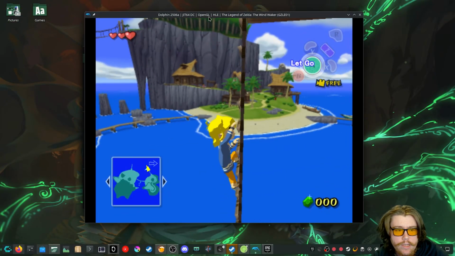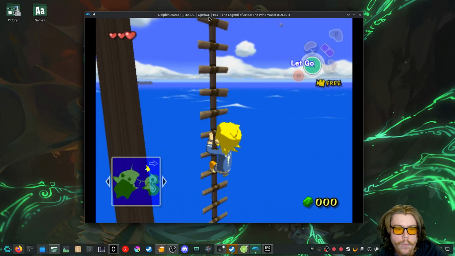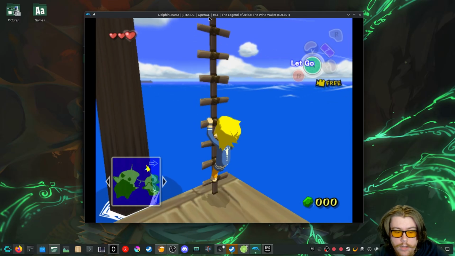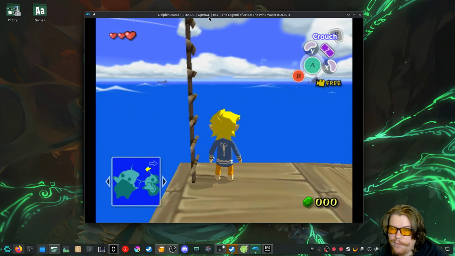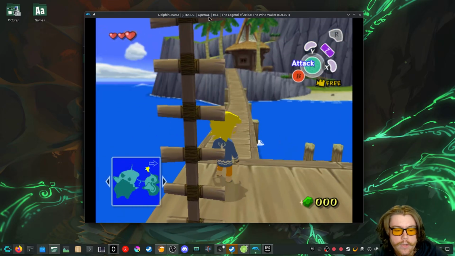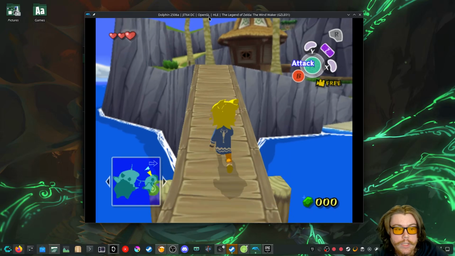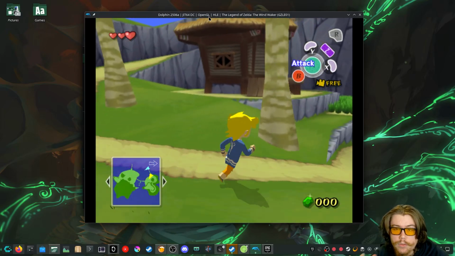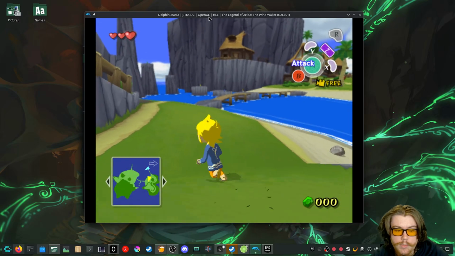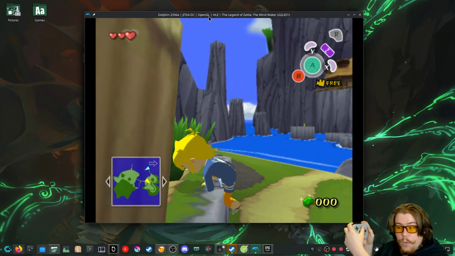And as you can see here, another example: we are running the Dolphin emulator, and we are playing The Legend of Zelda: The Wind Waker, and it is indeed working. After, of course, you set up the controller within the Dolphin settings with the button combination for the actual GameCube controller stuff, it does work properly. There'd be jumping and all of that stuff. Pretty damn cool, I would say.